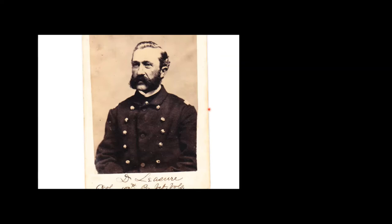His name was Daniel Leisure. He's the father of the guy we saw back in the photograph of the three men. He was a doctor. He took time out after fighting to aid the surgeons in surgery. He was a subdued man, and I think it speaks to his uniform, with the informal way that he's made it into a colonel's coat, and the very small shoulder straps speak to his informality.